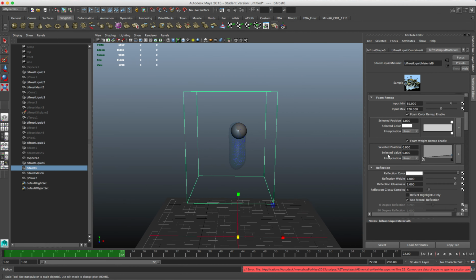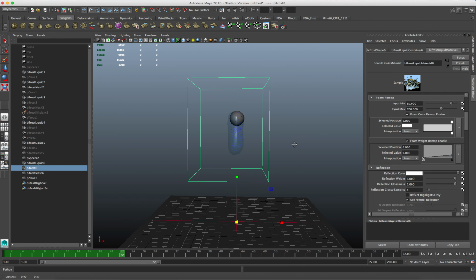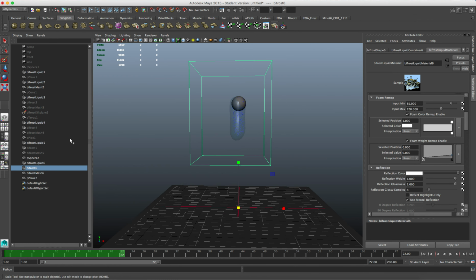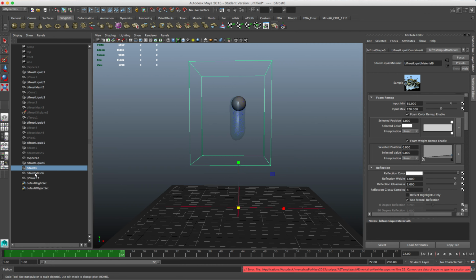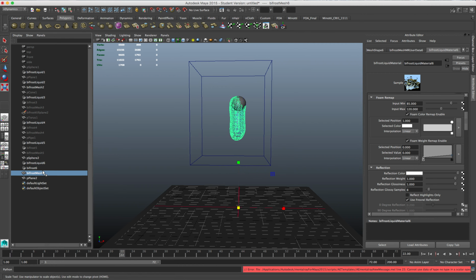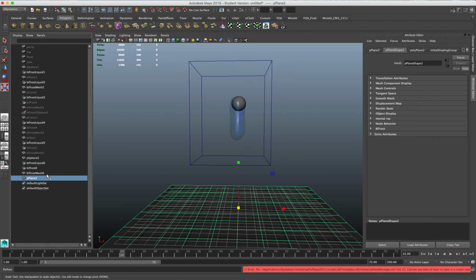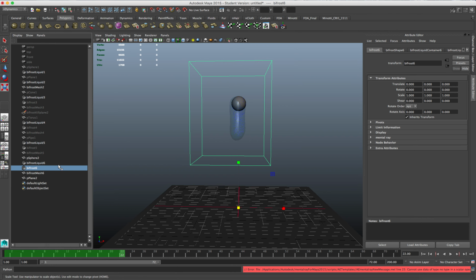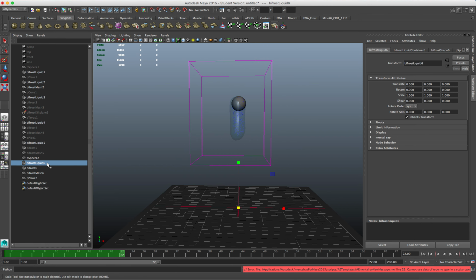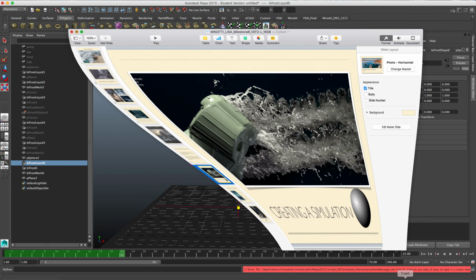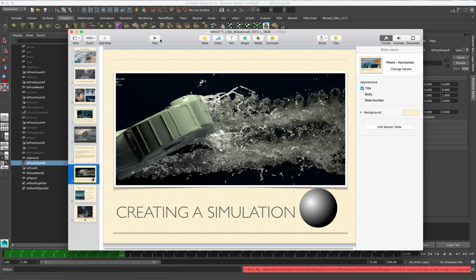So that is basically how to do the simulation. As you can see, I have a bunch here, but you can select your simulation through the outliner. So here's the mesh, here's the plane that it's colliding with, here's the actual container, and the liquid that is going to soon come out. So you can see it's constrained. So yeah, if we just can get back to this.